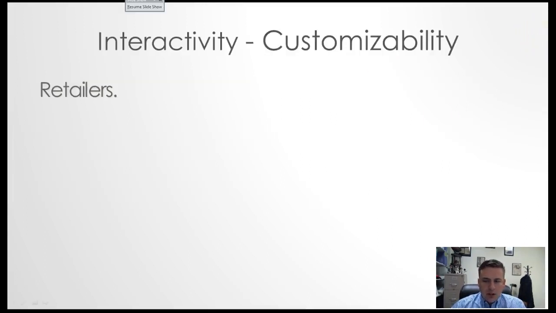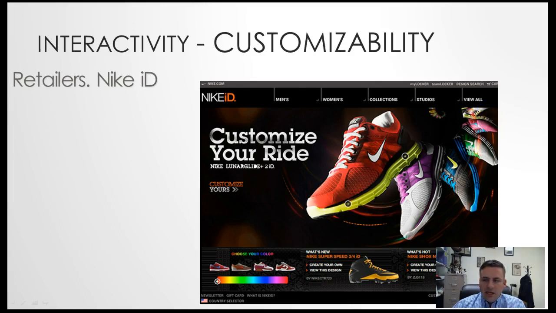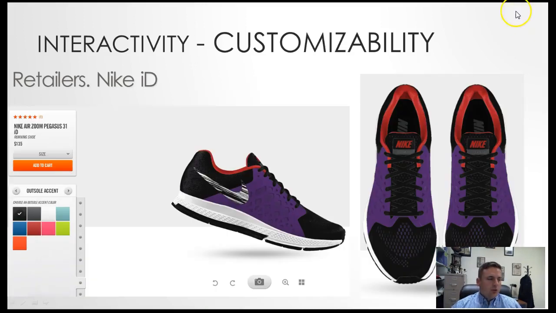So here's an example looking at Nike ID first. Nike ID, many of you maybe have used. I personally have not. I've used Adidas, which I'll talk about in a second, to create a customized shoe. But Nike ID is essentially the same thing as Me Adidas, but what they do is give you the ability to choose a shoe, change the colors of the laces of the shoe, change the logo color, the soles of the shoe. It gives you the ability to create your own shoe. So here's an example. I picked a shoe just randomly and created a SFA style shoe where you've got purple, white, and a little red in there too with the old logo. But the point is I created a shoe.